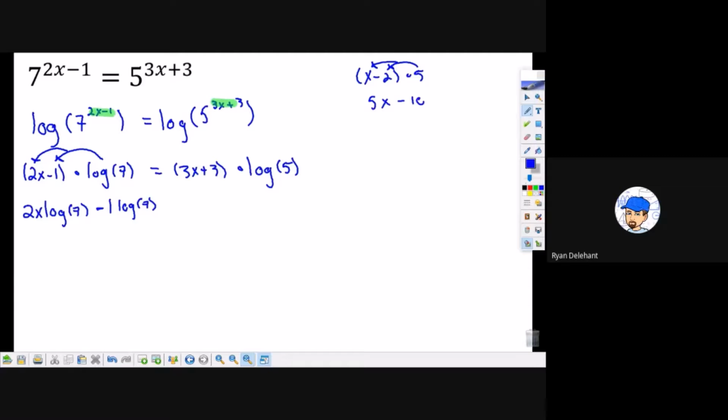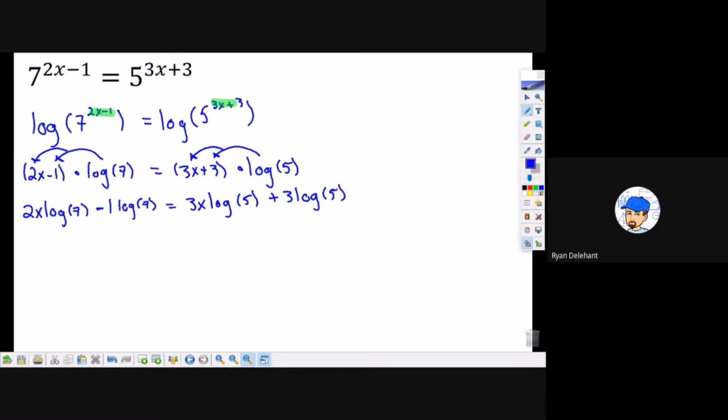And notice I haven't even looked at it in the calculator because I don't want to round it, and it's not going to be nice. It's a long decimal. It doesn't terminate. So I'm going to just multiply it as that. I know that I could find that number, but I'm not going to bother trying to write it as a decimal. I'm going to do the same thing over here. So this is equal to 3x times the log of 5 plus 3 times the log of 5.